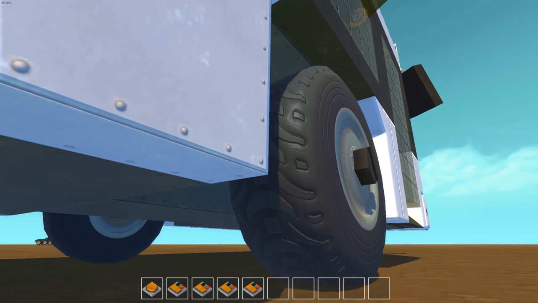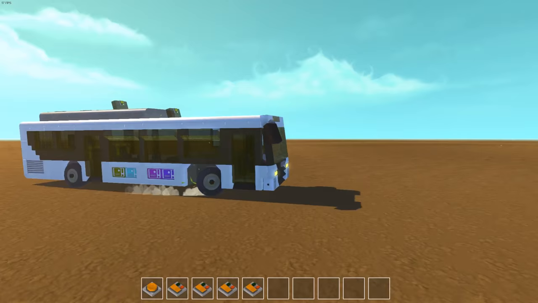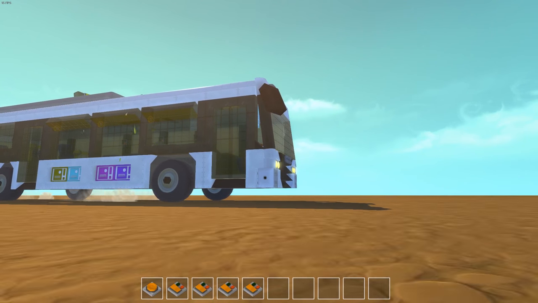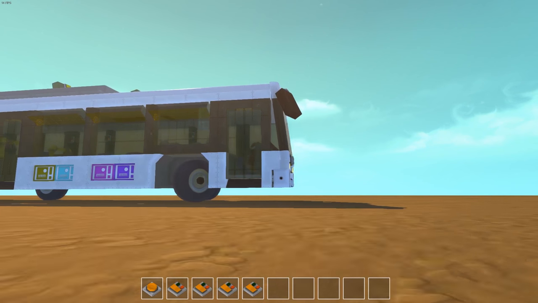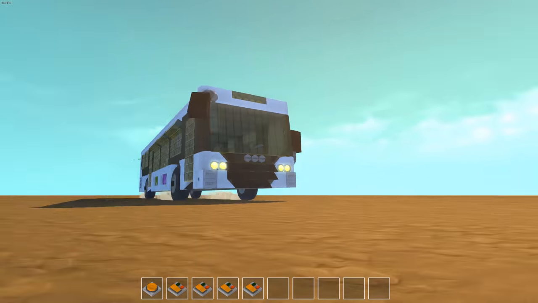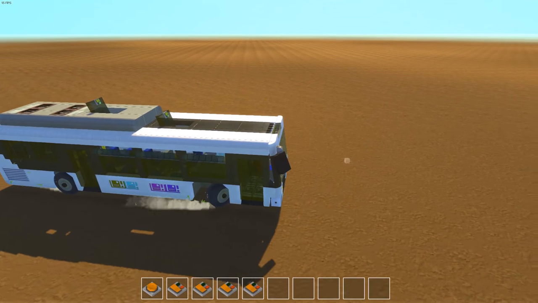You really can't see the setup because he's got it completely enclosed, and I don't want to rip this apart. But yeah, you've got that. Even the front leans in a little bit, so it's on a bearing. It's just those little details. You could have just made this front end flat, but he's gone that extra mile and leaned it back a little bit, and you can see where the big mirrors are and everything. Yeah, that is probably my favorite bus creation in Scrap Mechanic.